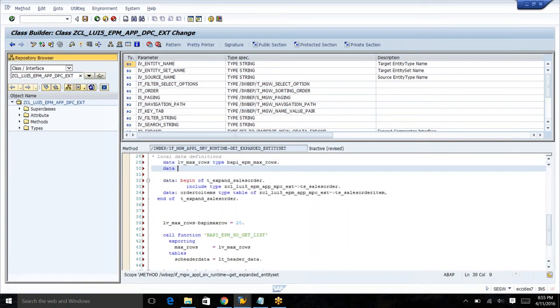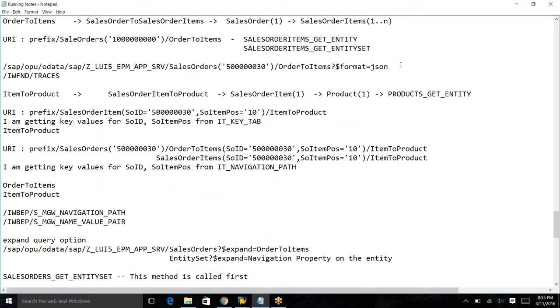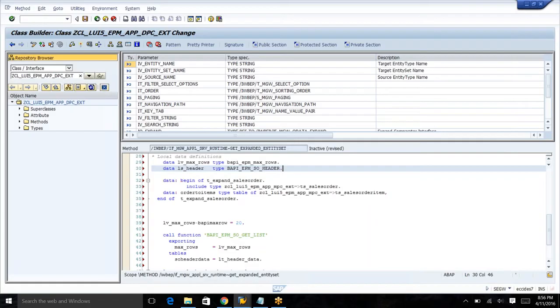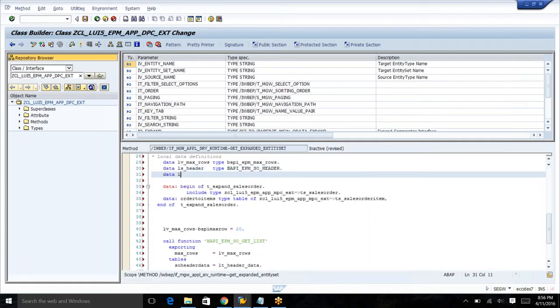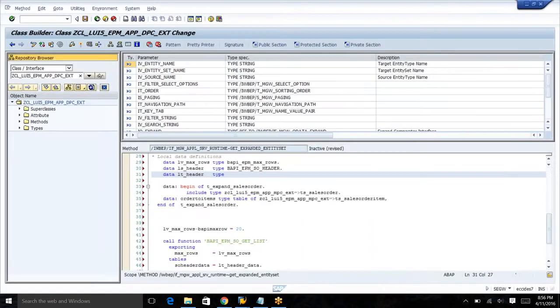Data ls header of type this one. Similarly, I'm just going to say lt header type table of.